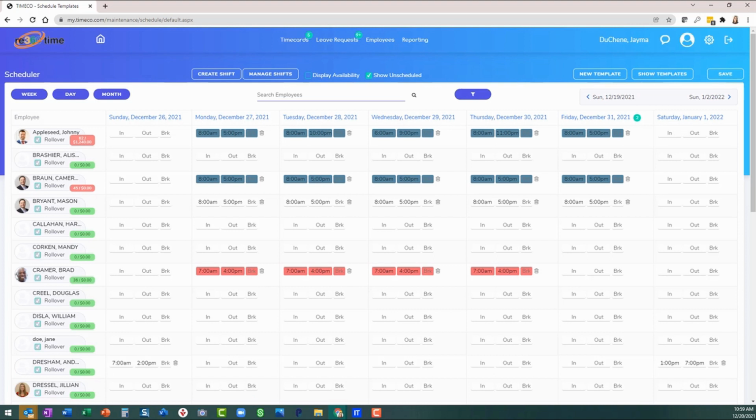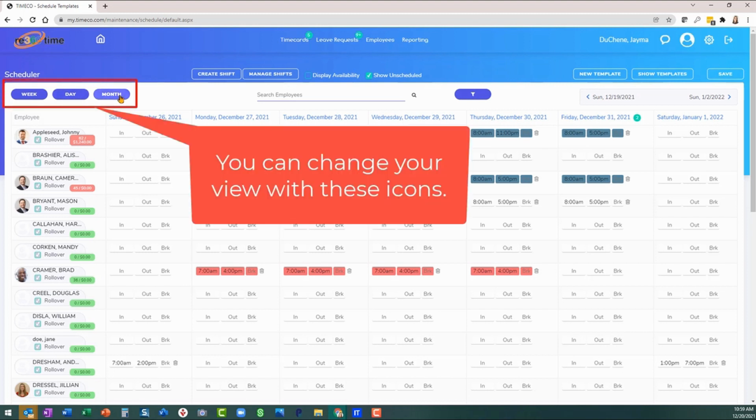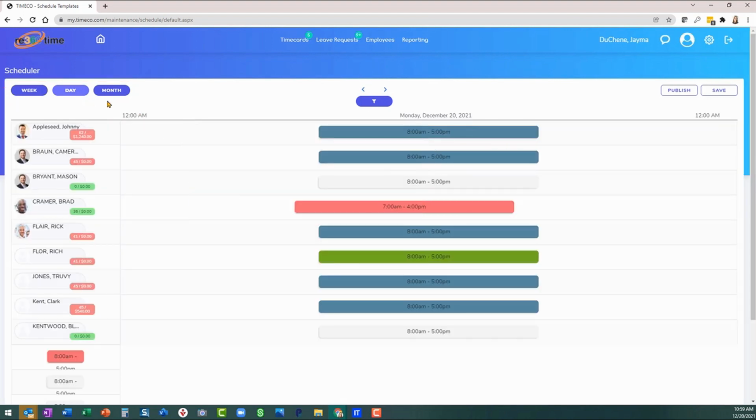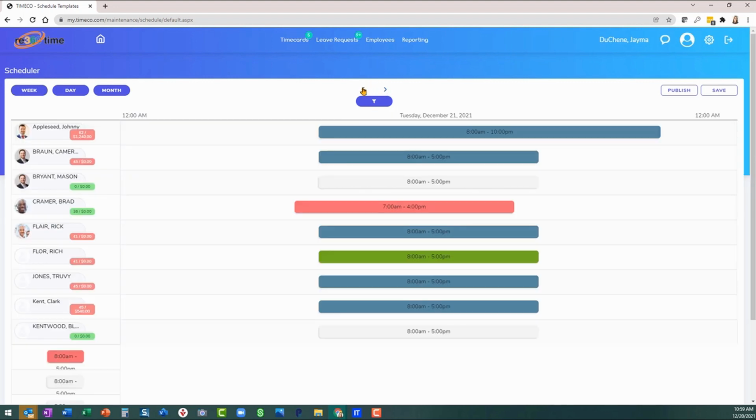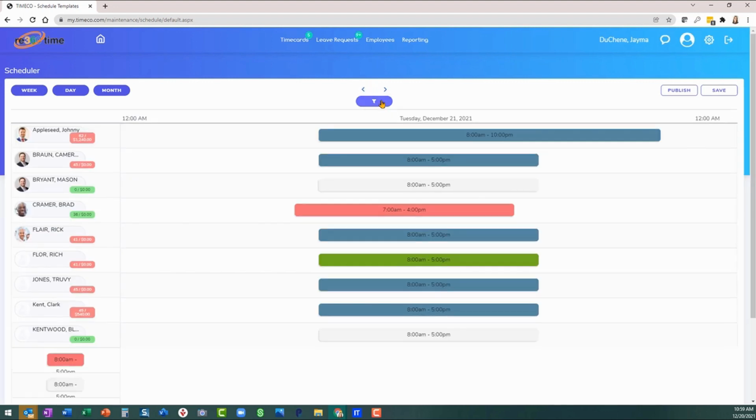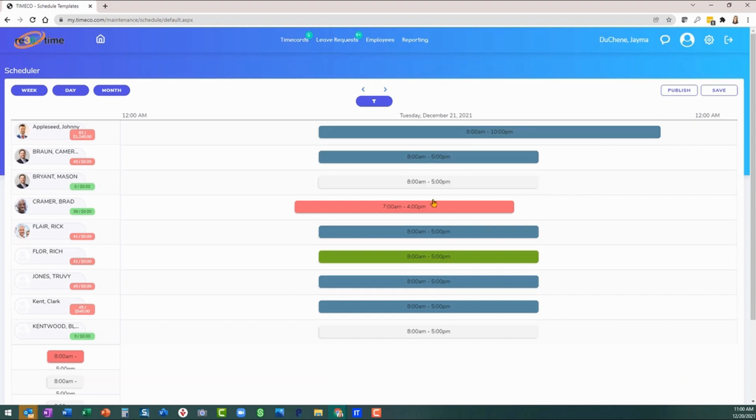The default view of the scheduler is weekly. However, you may also schedule by day or month. If you select day, the system is going to show the current day. You can also navigate to the next day or the previous day with these arrows up here. And on the current day view, it's going to show each person and how they're scheduled.